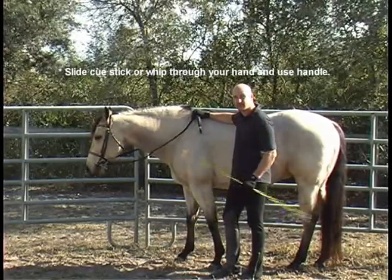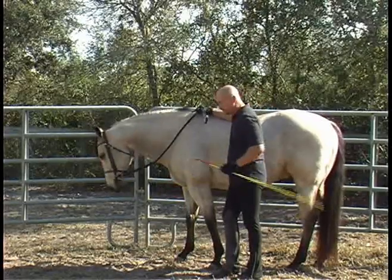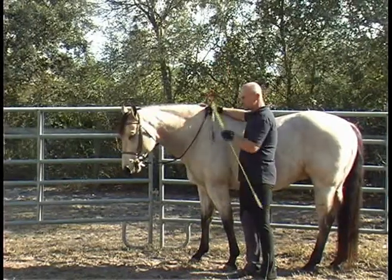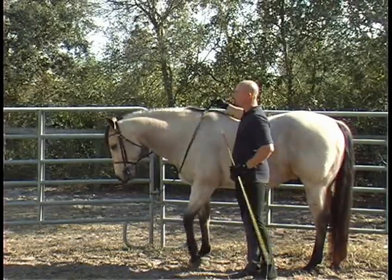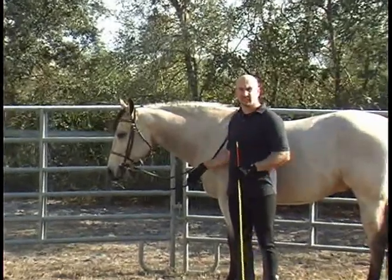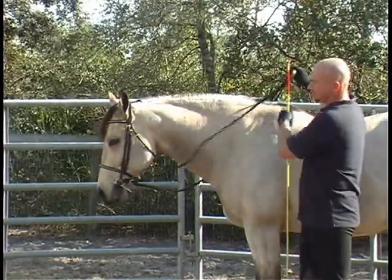Don't get the horse anything to get excited about. If we're using the fiberglass pole, we're going to stand next to our horse, adjust your reins, then reach down and tap the horse well below the knee. Always going to be below the knee — we're going to discuss that in just a second. We're going to come back and ask him again.